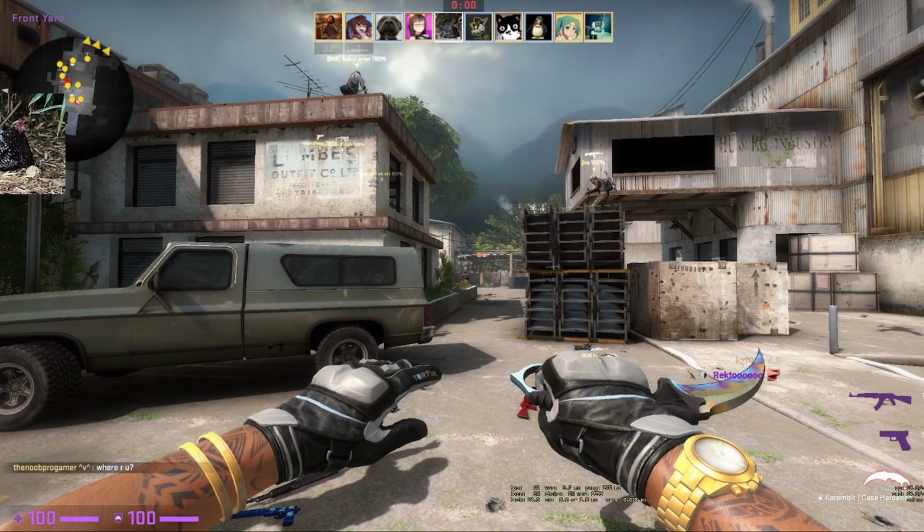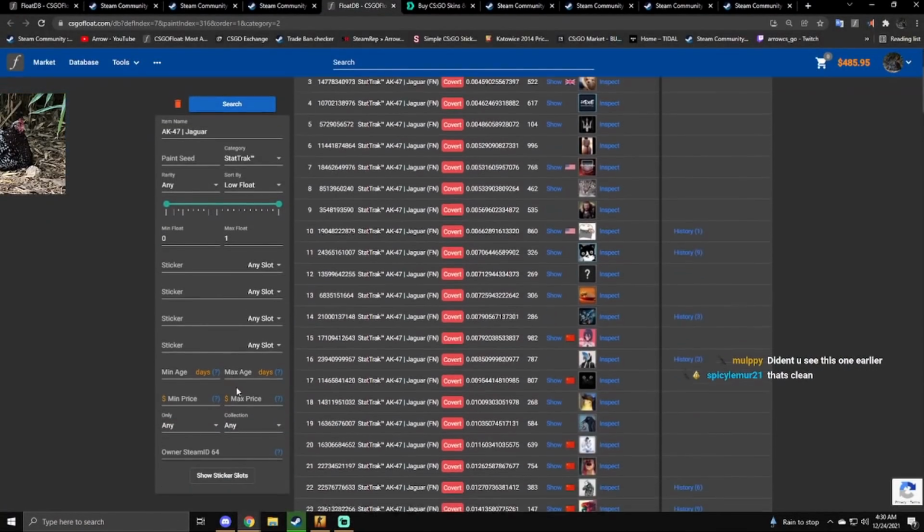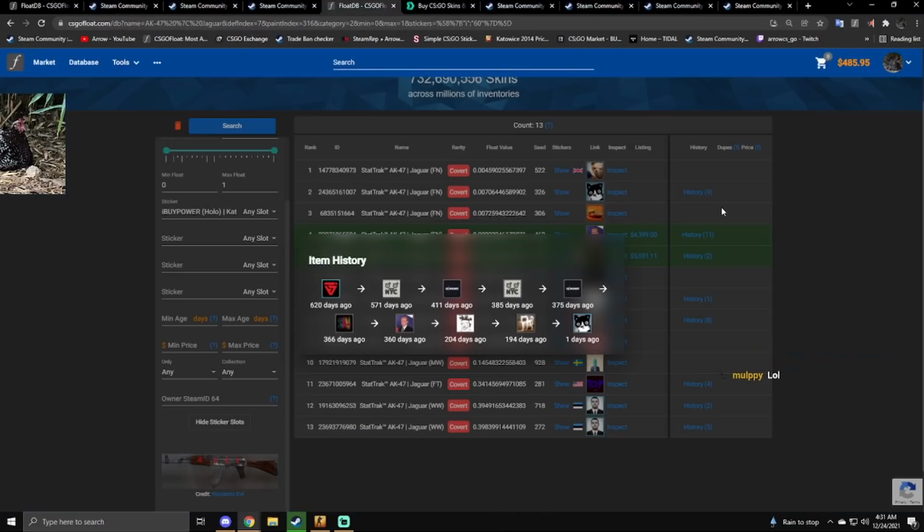And this is the combo. The beach combo. Didn't you see this one earlier? Yeah, but we didn't look at his inventory, I guess. Let me check history. Gotta do that off stream though, you know what I'm saying? But we didn't look at his inventory.